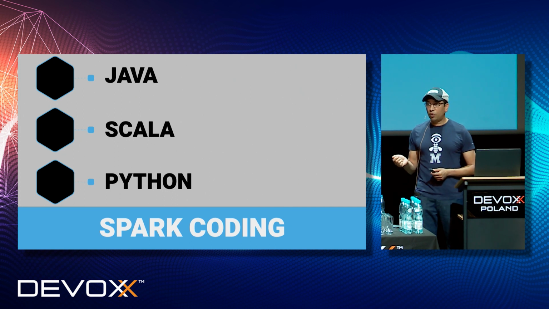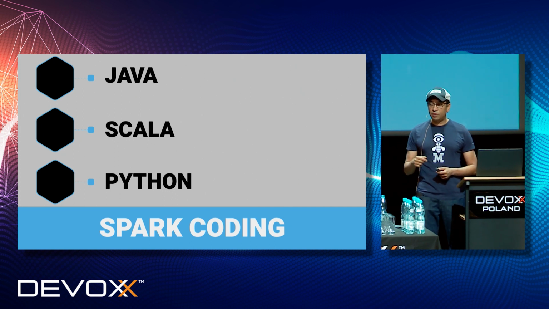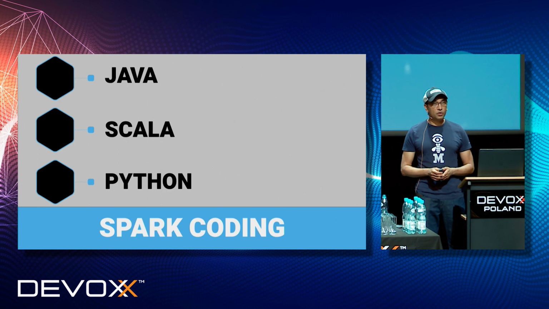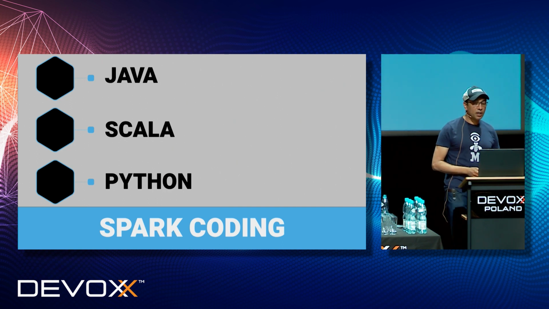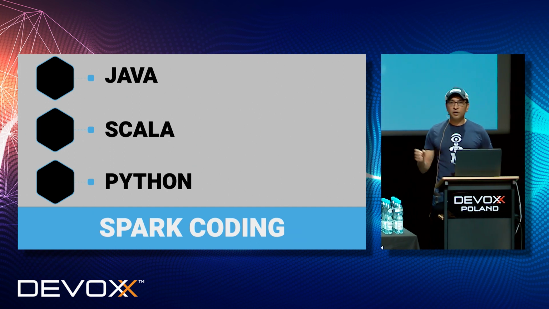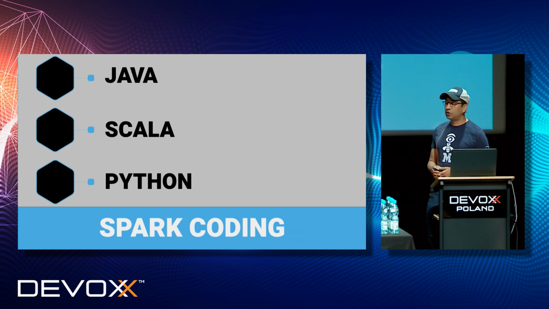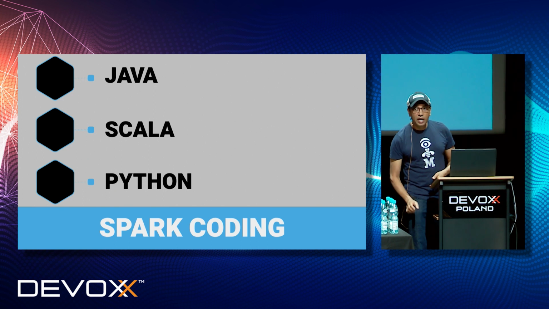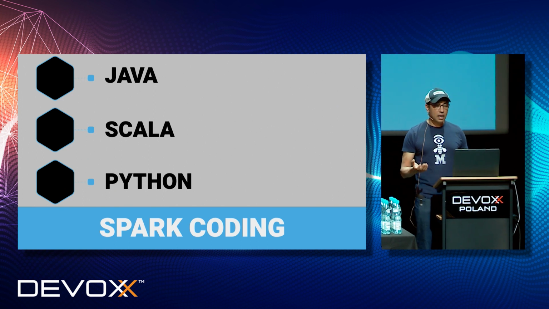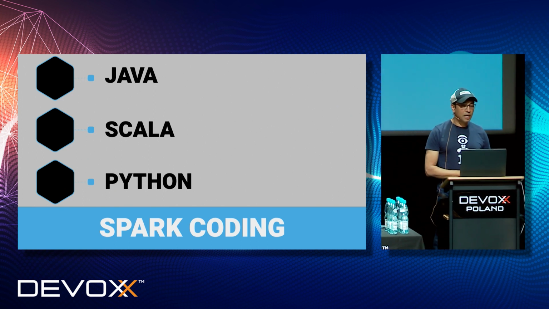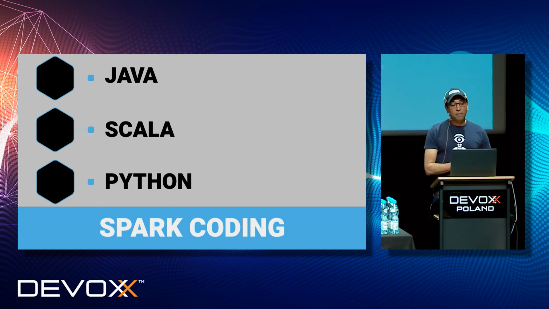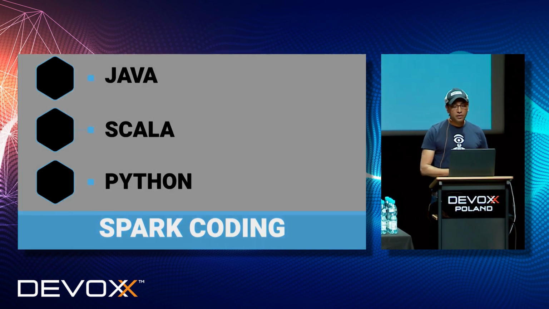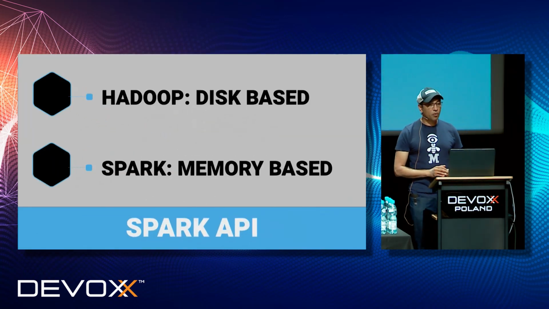Now, the Java support in Spark is actually not there at this current release. The current release is 0.8.1. The Java support is coming in 0.9. But as you'll see in these code examples, when we're using Scala or Groovy, you can actually use Groovy as well if you want to. It's actually a little bit better to use Scala instead of Java, because in Java you have to write full classes and things like that, whereas in Scala it can be more like an interpreted language rather than something where you have to write a full program.